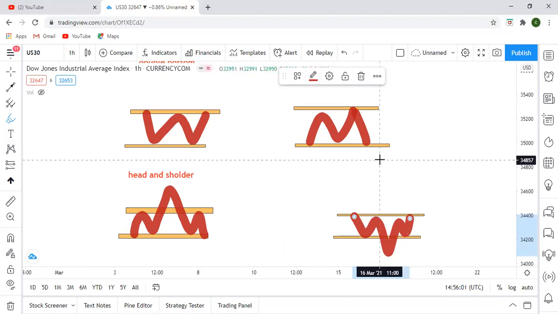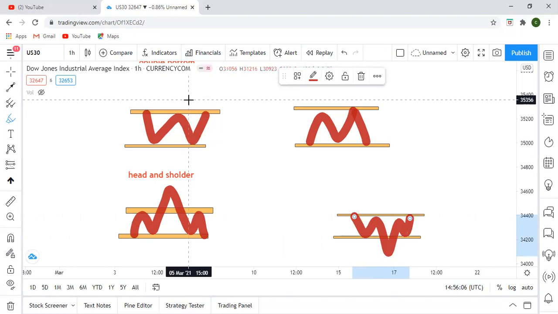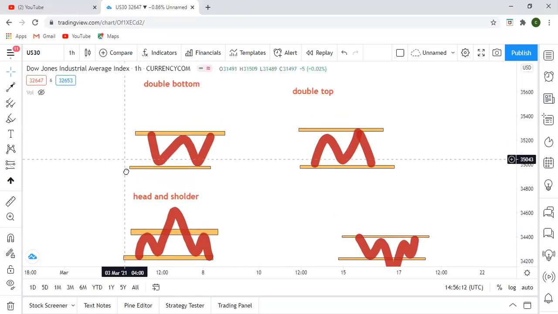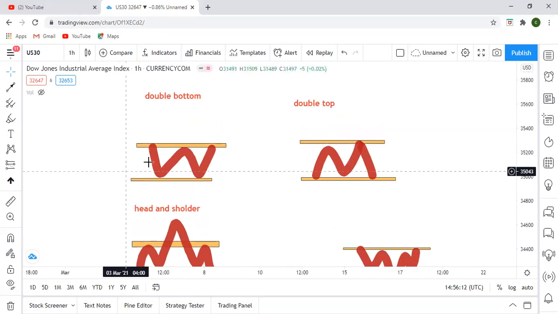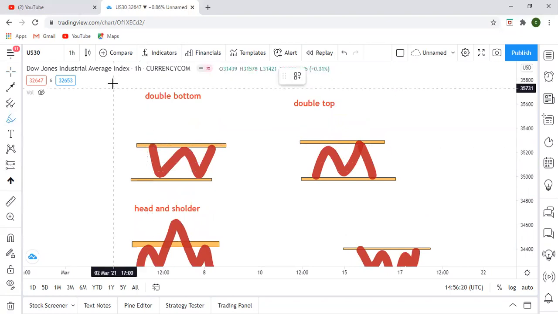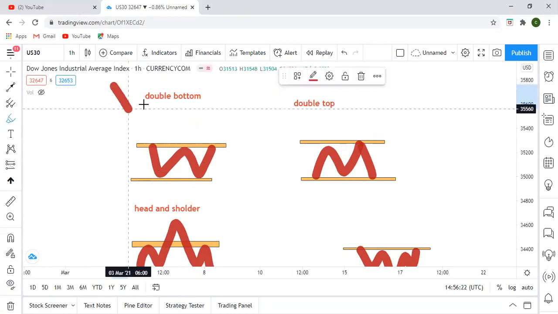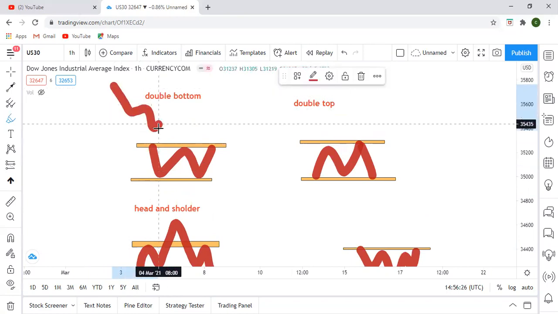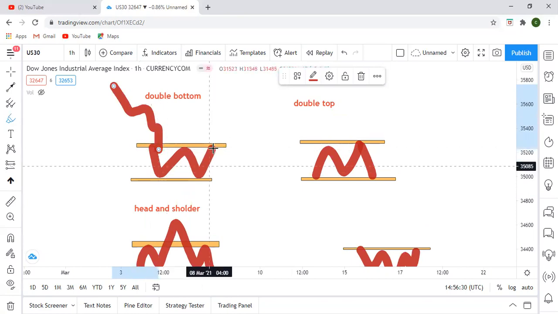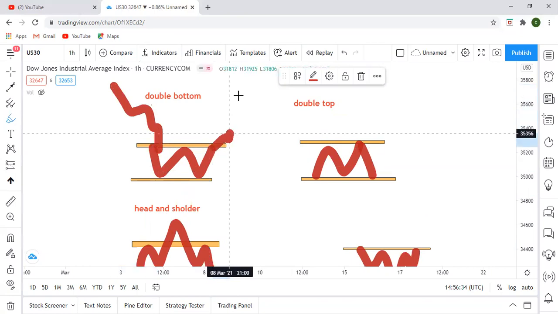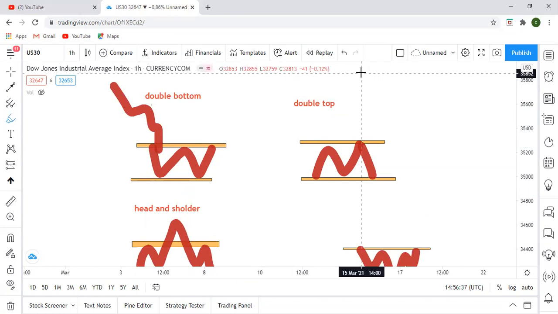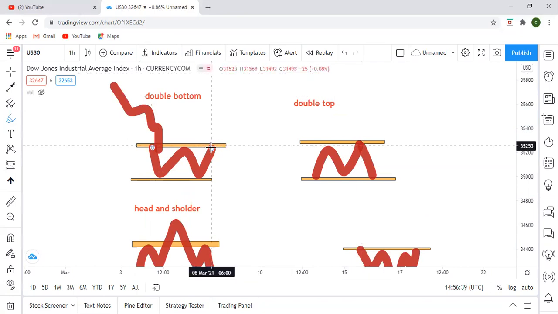So let's go to the first one, which was our double bottom structure. Our double bottom structure, this is an inverse head and shoulder. Basically, before this structure forms, we have something like this. The market came from here, and then it came down to here, and then created the double bottom structure, and then we wait for a retest around this zone, and then we're going to push to the upside. Sorry about that, I didn't draw it properly. Let's draw it properly.